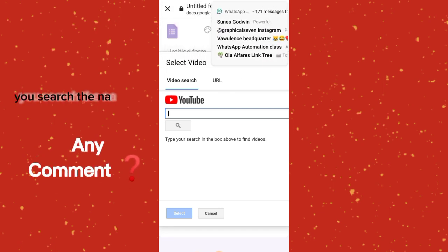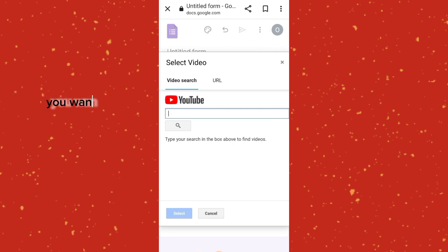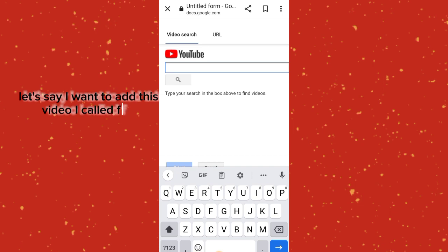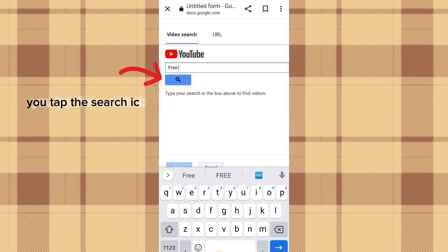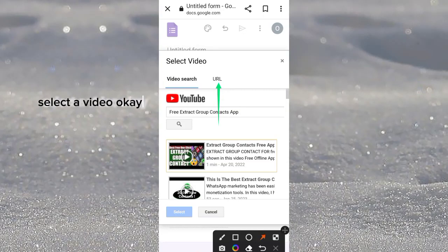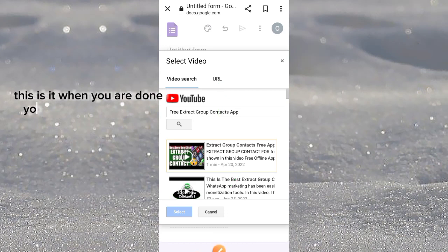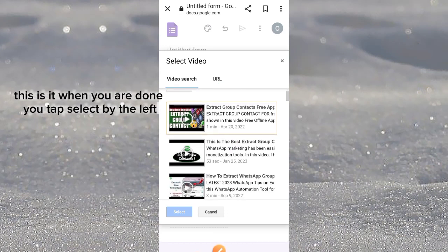You search the name of the YouTube video you want to add. Let's say I want to add this video I called free. You tap the search icon, select a video. Okay, this is it. When you're done, you tap select by the left.